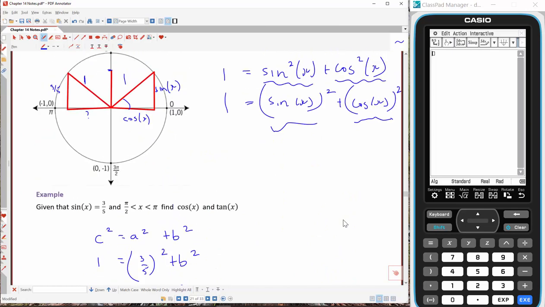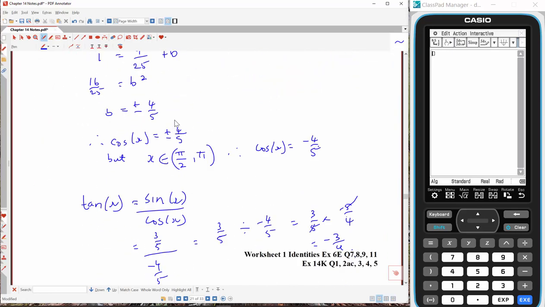Just to see whether that makes any sense. All right, so it's definitely going to hit the tangent at a negative. That looks a little bit lower than 0.75, but hey, I've hardly drawn this thing to scale, so I'm pretty confident that that's right. So there's the Pythagorean identity.